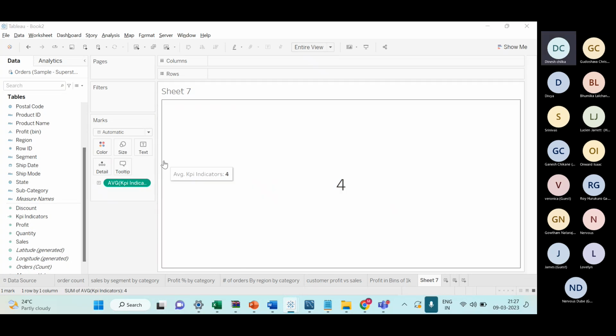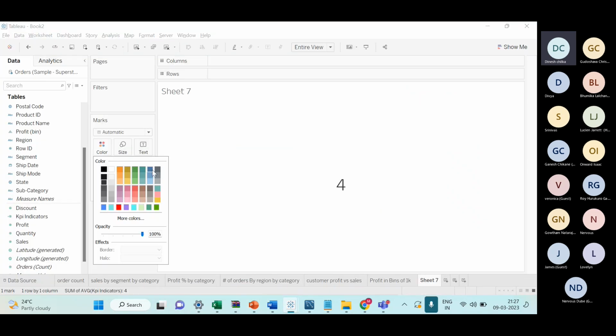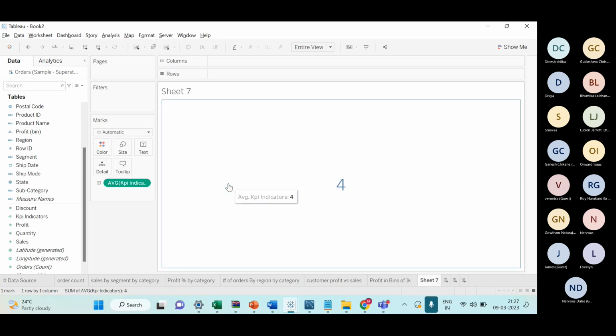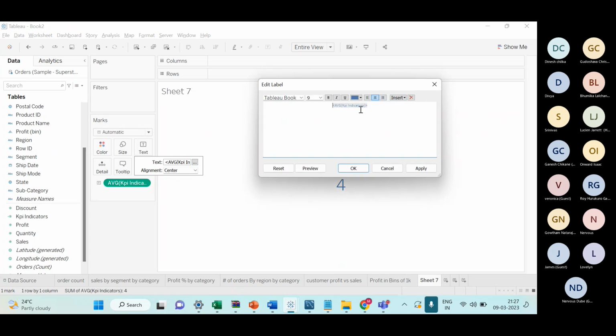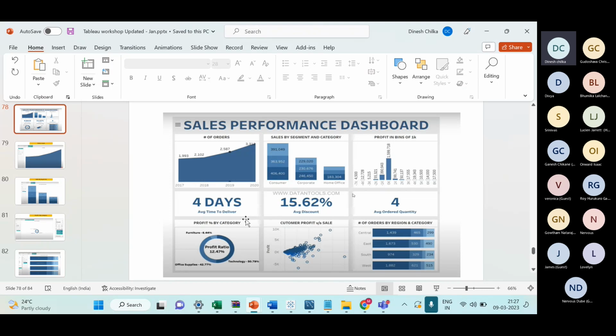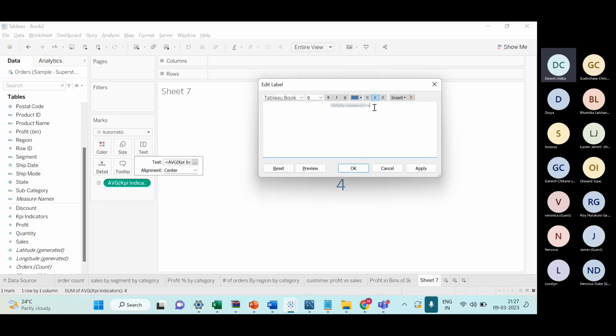Now, what is mentioned is 4 days average time to deliver, right? First, try to change the colors. Now, go to text. Now, it is mentioned average, right? So we need average time to deliver. First of all, we try to mention days.